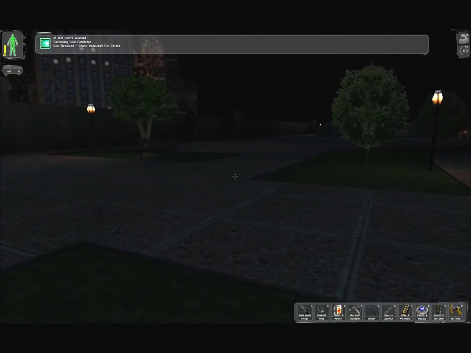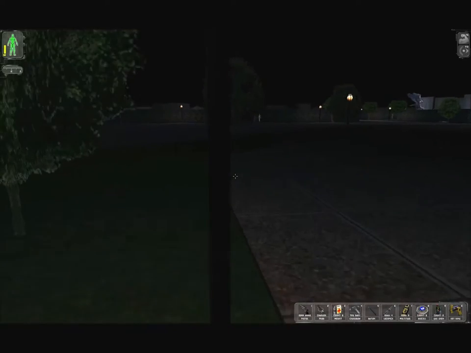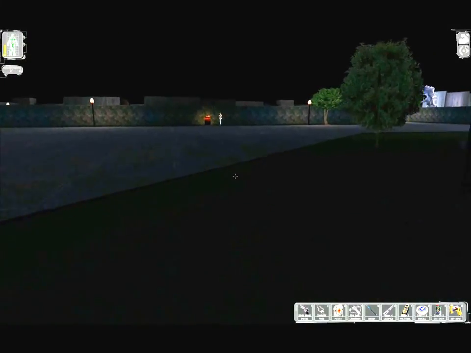So talking to Anna awards us 10 measly little skill points, but there they are. Our new primary goal is to free the hostages in the Battery Park subway station east of Castle Clinton. I think I'll go ahead and do a real save there. Leave my beginning of the level save.